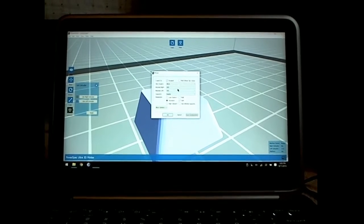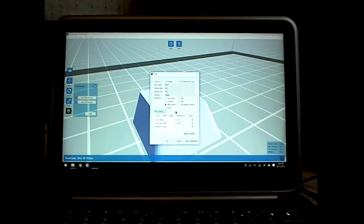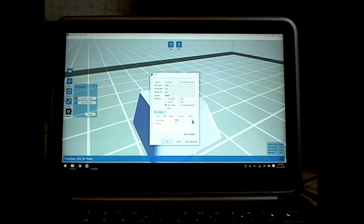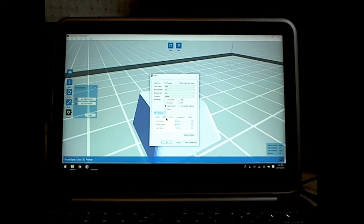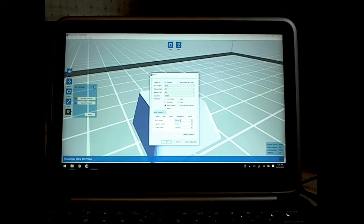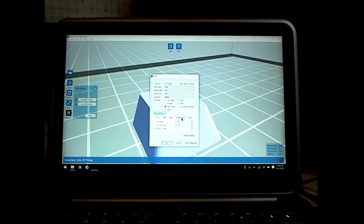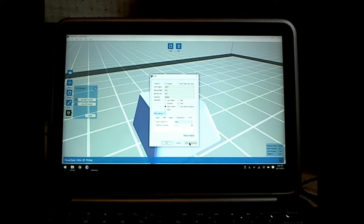Print. Oops. We want PLA, high, more options. Temperature. Left extruder. Let's try 195. Platform, I'm going to do 60. Speed, I'm going to bring that down. Infill, I don't know what infill is really. Number of shells, I don't know what that is. Save configuration. Sure.